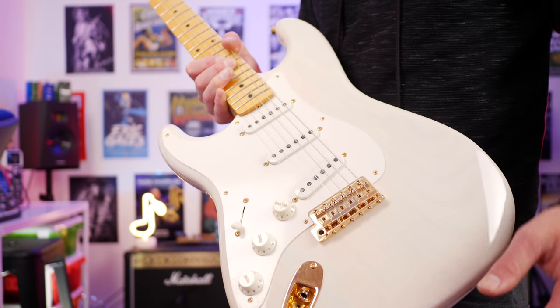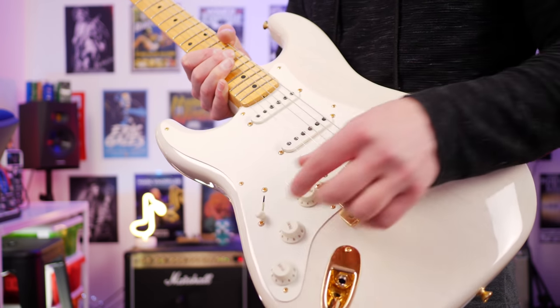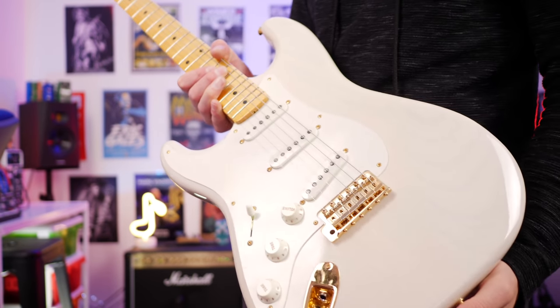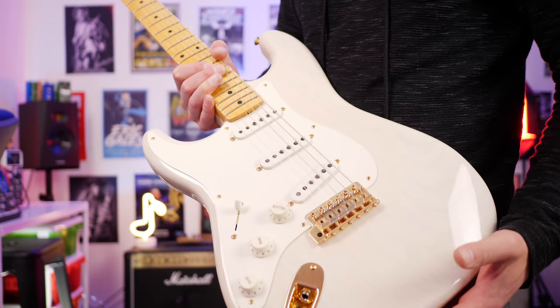Now, each of the three single coil pickups are hand wound 57 Strat pickups, and they're also called the closet classics. Now, there's no hum cancelling position, so if you want to go to these two or these two together, you're basically out of luck. It's not going to cancel the hum, but that's very accurate to that particular period of time. And I own a Strat with that combination, and you know what?